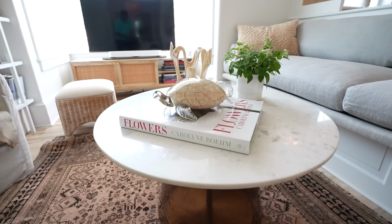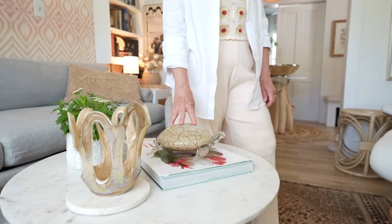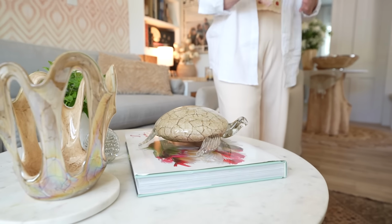But I have a funny story about the turtle, why I had to get this turtle. When we first moved here, my daughter bought us this great big float, like a 5-person float. So we had it down in the river, and one day I was out there floating around and I thought, this thing is really dirty, I need to get off and clean it. So I pulled in and started cleaning it off. Well, I hear this voice say to me, you better get back on the float in case there's a turtle. And I thought, turtle, I'm out of here. So I paddled in, got off it, and came up.